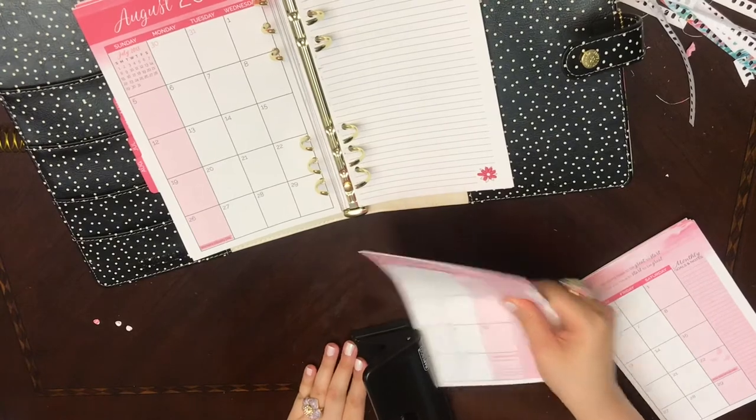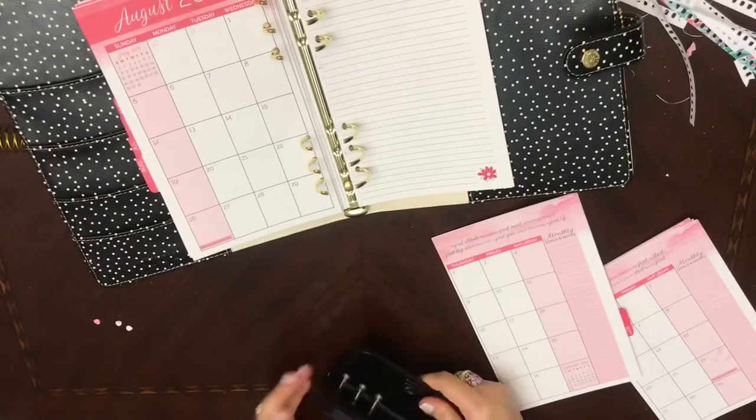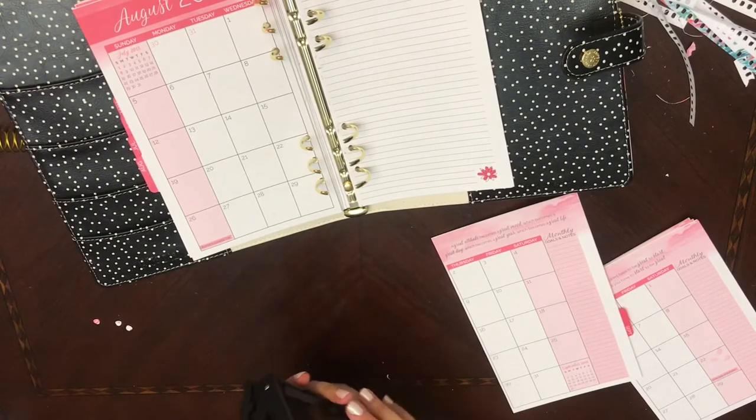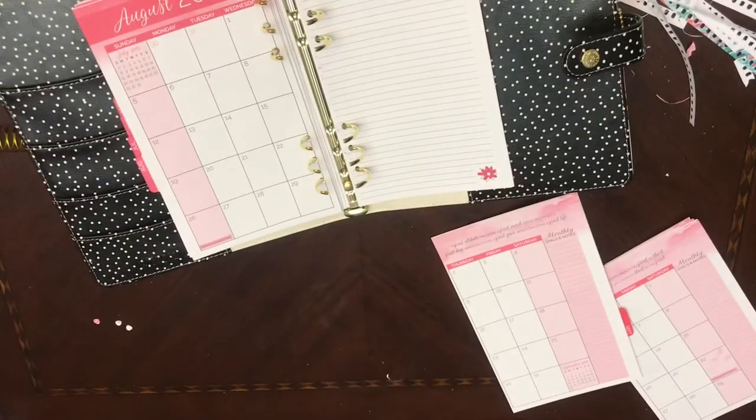The only issue that I have is that I just have to do both sides of the paper. I think that's kind of annoying. Okay, so I am going to take this out.